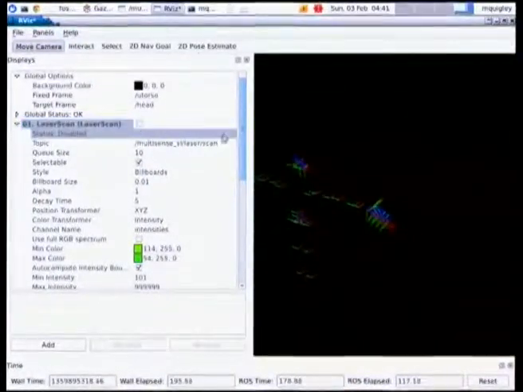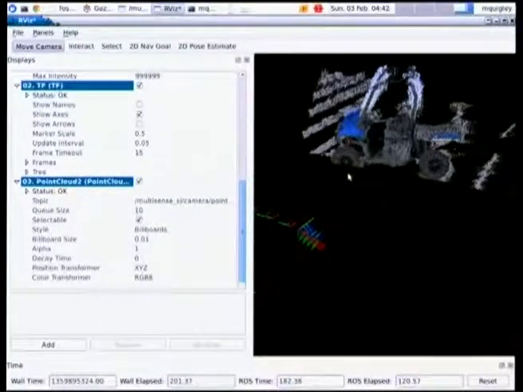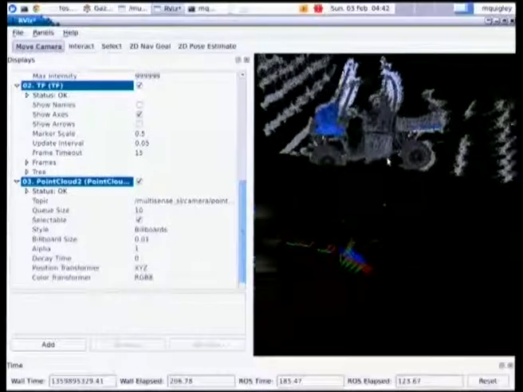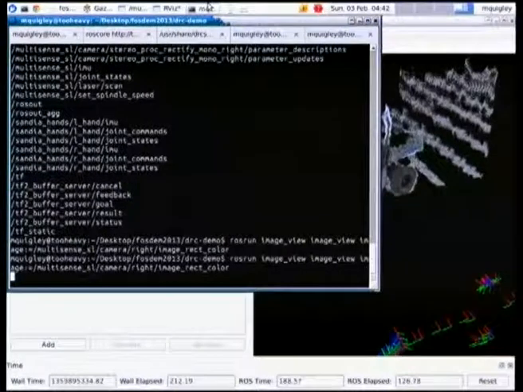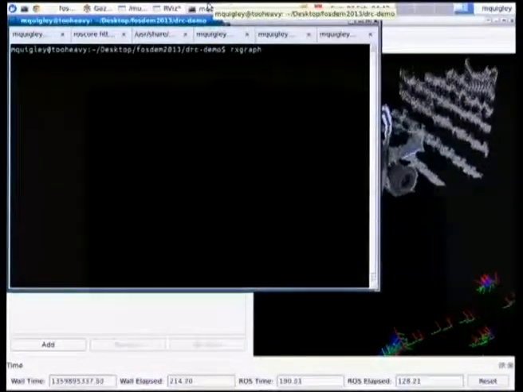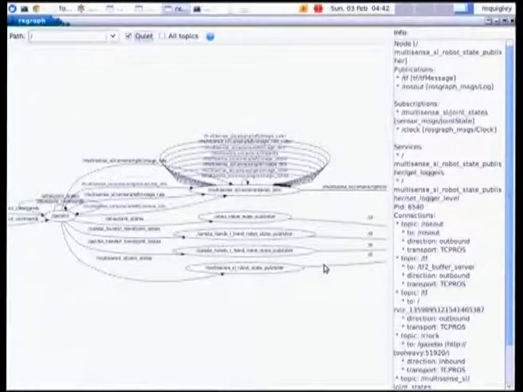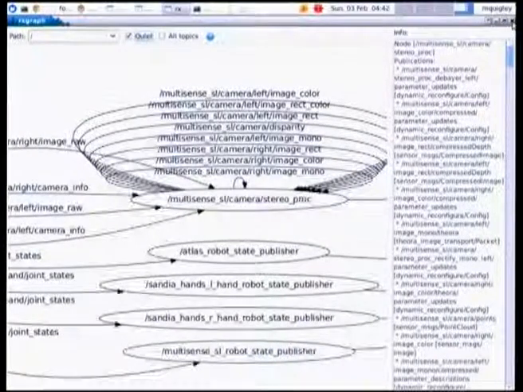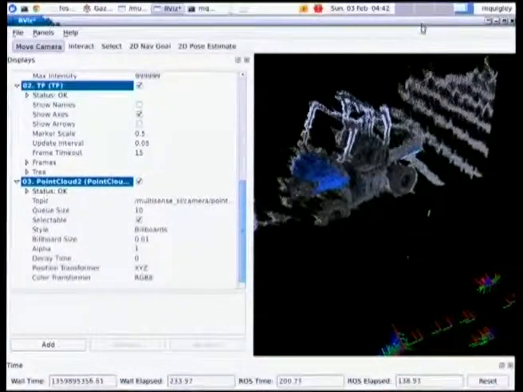We can then run the stereo pipeline just like a normal robot that actually has cameras. So this is actually what the stereo pipeline is computing. Now this is important to note. This is not just a point cloud that we're generating from the simulator. We're actually generating images and then running stereo vision on those generated images. I can show what that's doing if we go rxgraph here. Okay, so this is a lot more complicated than we had before. Oh dear, this resolution is not going to work well. But this sort of mess right here is the stereo processing stuff in ROS, and that's being used out of the box just as if you had a real robot with two real cameras combining them together.